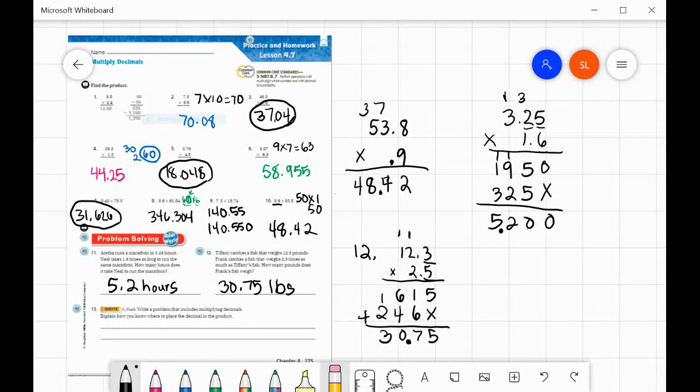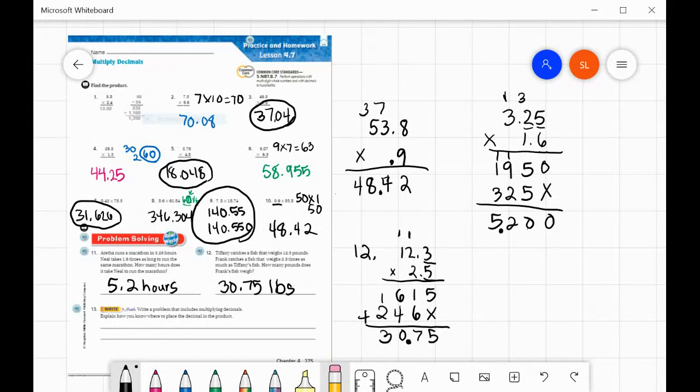Usually your teachers allow you to drop the 0 at the end. Sometimes somebody might be a stickler, especially if it's asking for it to be rounded to the nearest tenth, hundredth or thousandth, and they'll want to see that 0 there. So you need to make sure you're following the directions as your teacher has laid them out for you.